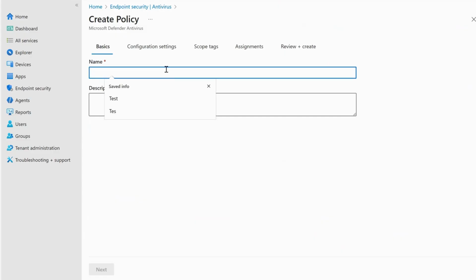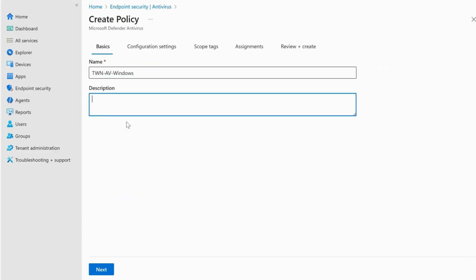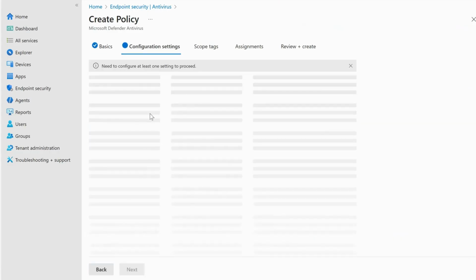We need to give a proper name here. So I'm going to create it for Windows devices. I'm skipping the description for now, and next.